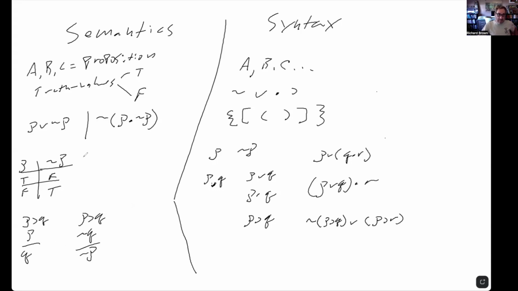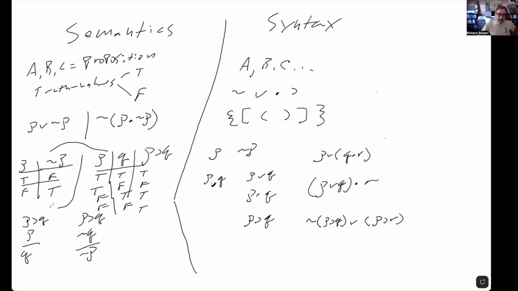So if you remember, if you have P and also Q, and then you say P horseshoe Q, then this is going to be false when P is true but Q is false, and true in every other case. And then using these two definitions, you could prove that these argument forms down here are valid. And we looked at 8 kinds of argument forms, 6 of them valid and 2 of them invalid.